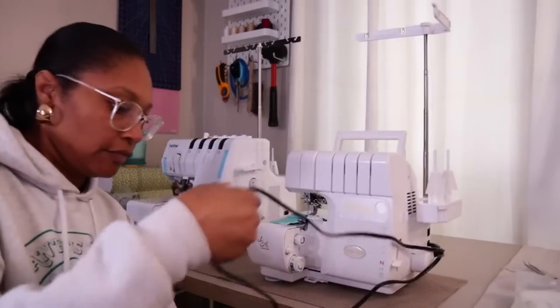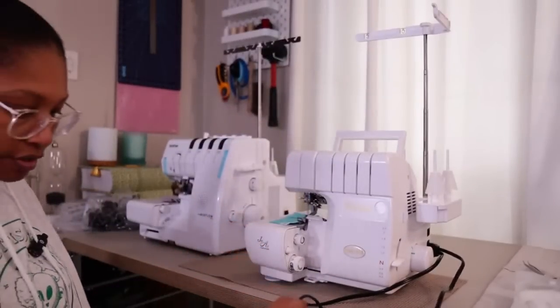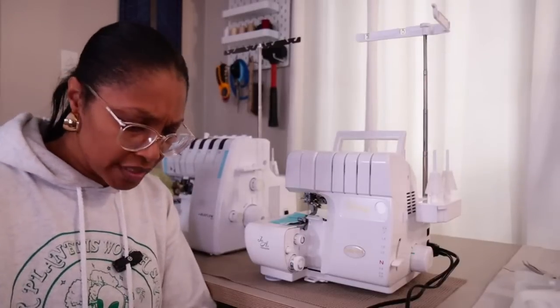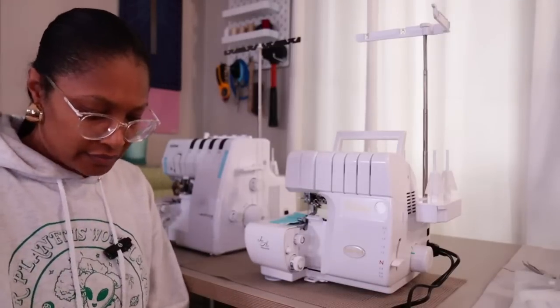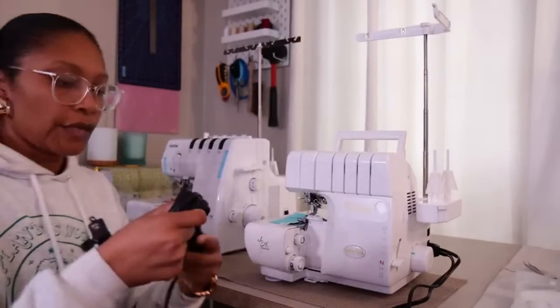I thought their plugs were the same, but it's not. Okay. First impression, the foot cord is not longer than anything else you ever had. It's just as short as all the rest of them, which gets on my nerves. But I'm gonna get under here and plug. Oh, let me do this one too. Yeah, that gets on my nerves how short they make the foot pedal cords. Because I really want to put that behind the table. I don't want that cord coming at me like that. But that's just me.